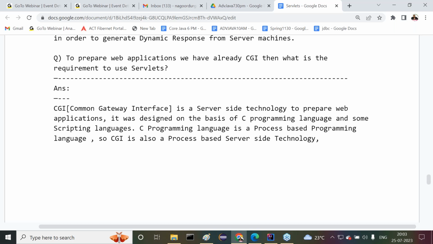It's a process-based technology. So what is the problem with this? Now I'm giving that information to you. Now try to understand it clearly.